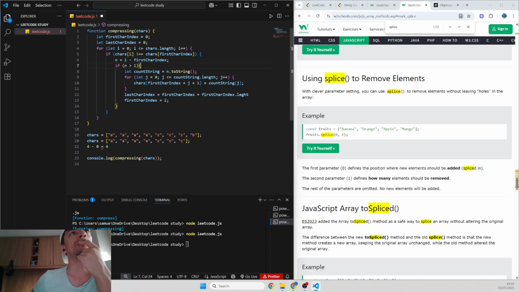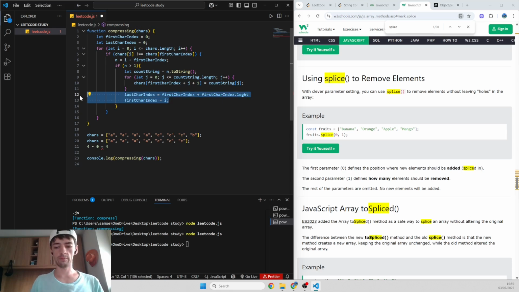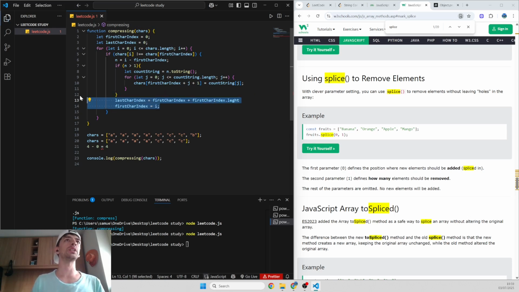Then if it was less, well, for sure I don't need this one, right? I don't need this. I just need this. I can bring it outside whatever happens.